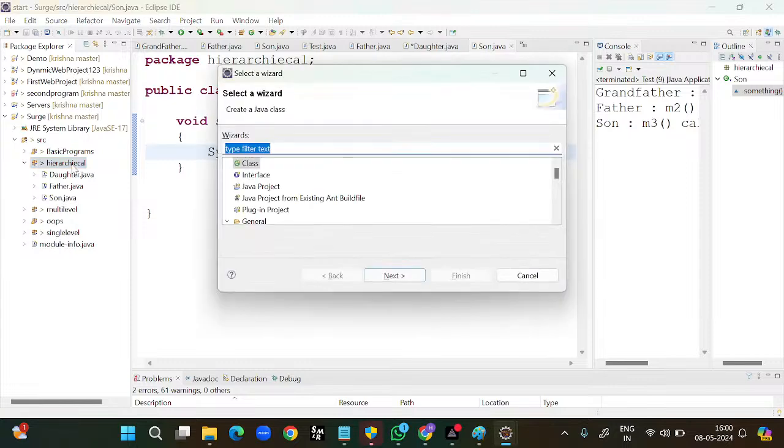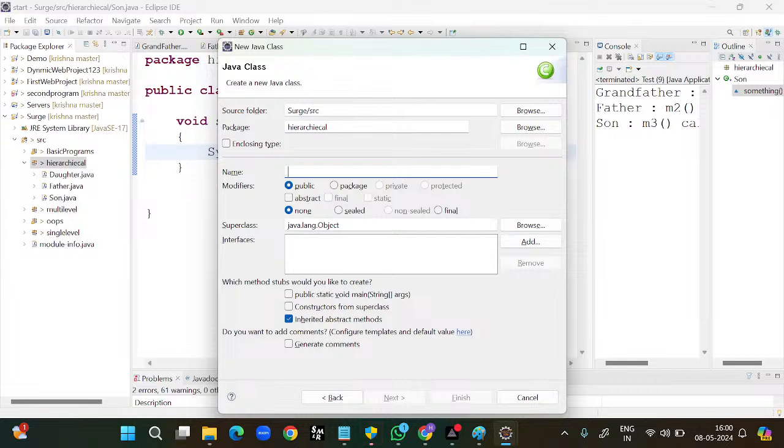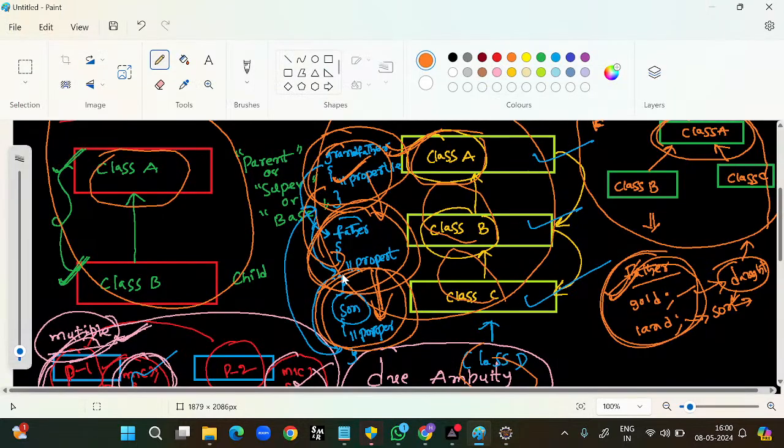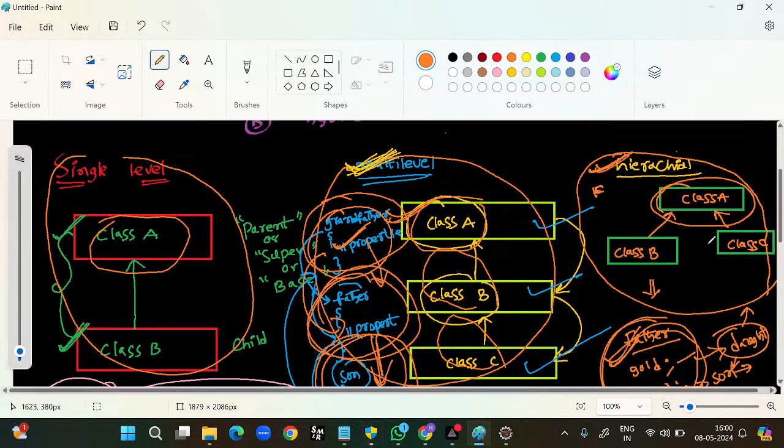Control N, and I will take one more class, that is the Solution class. So in this scenario, hierarchical inheritance, Father has two properties, gold property and land property.